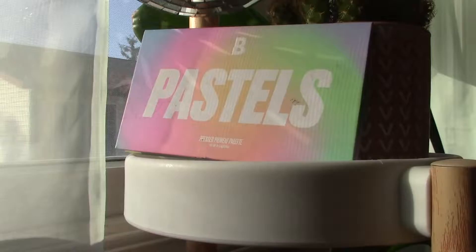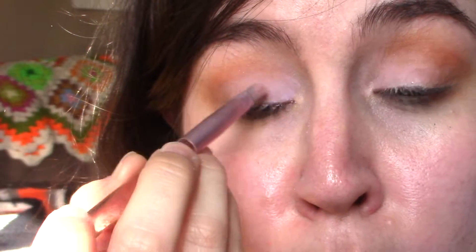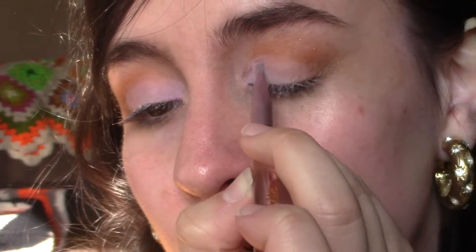Very fall-toned eyes I would say, but then the pastel moment is very spring — it's definitely a fun combo. Just blending that eye look out a little bit to make sure it's all nice and blended. Then I'm going in with the pH Cosmetics pressed pigment pastels palette, taking the lilac shade Daydream and placing that all onto the inner eyelid and into the inner corner crease, blending it down towards the outer corner and the bottom lash line to make my eyes look really bright and poppy.